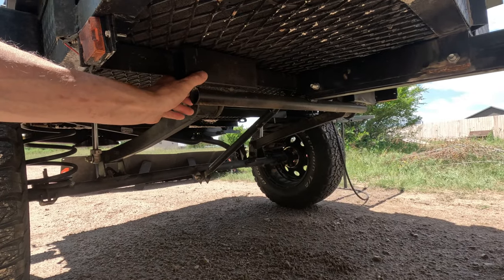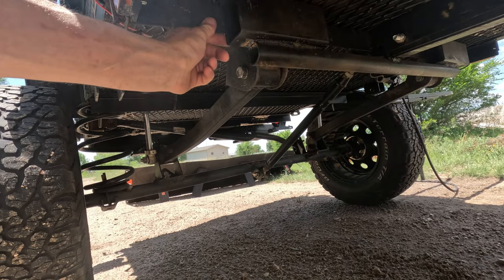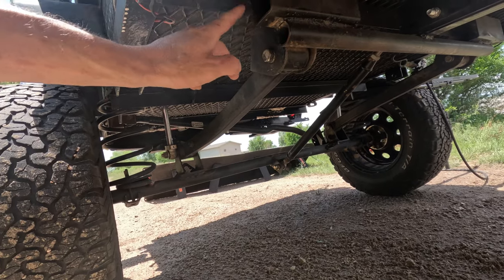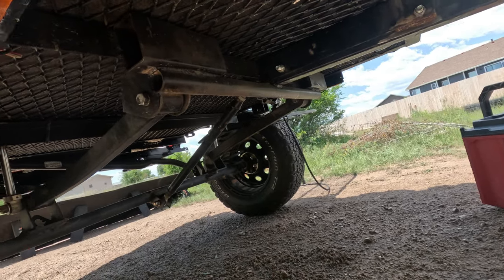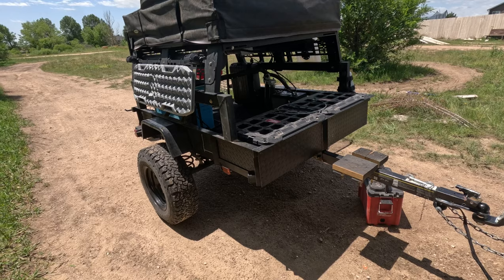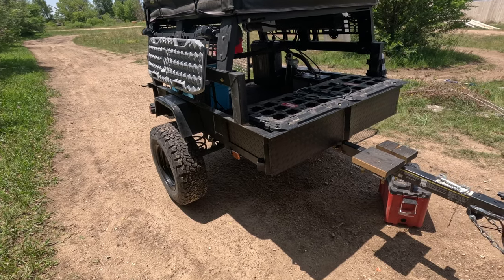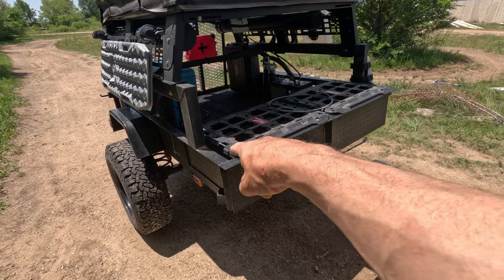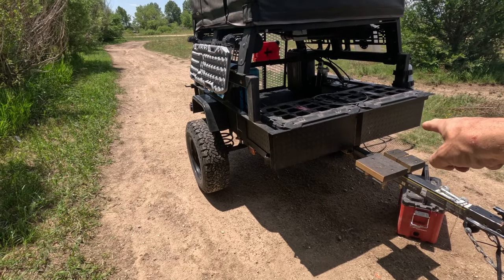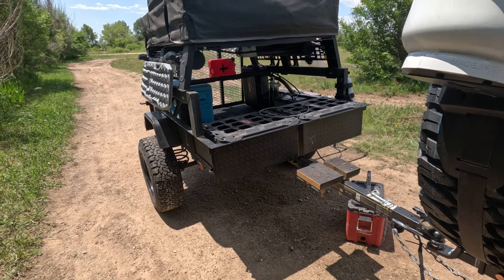Up front, I had a lot of issues with the front being flimsy. So I took some DOM and put some tube here off this piece of angle on the back side of where my mounts were, then welded DOM to the bottom of that, to the brackets, to the tongue, and to the other side where those brackets are welded. That basically gave me a crossmember — both mounts are together, welded to the trailer in multiple places, all connected. That gives me a lot of rigidity. Since I did that, the wobbling and twistiness of the front went away. When I put that DOM in and welded it to the tongue and both sides, it took care of a lot of the twistiness — I wasn't even trying to do it, but it happened.